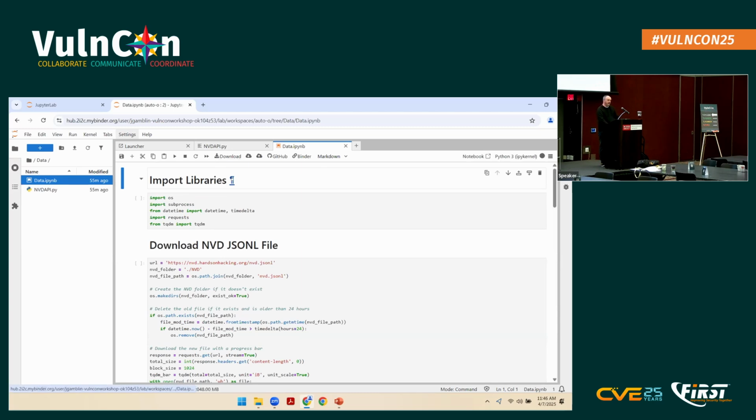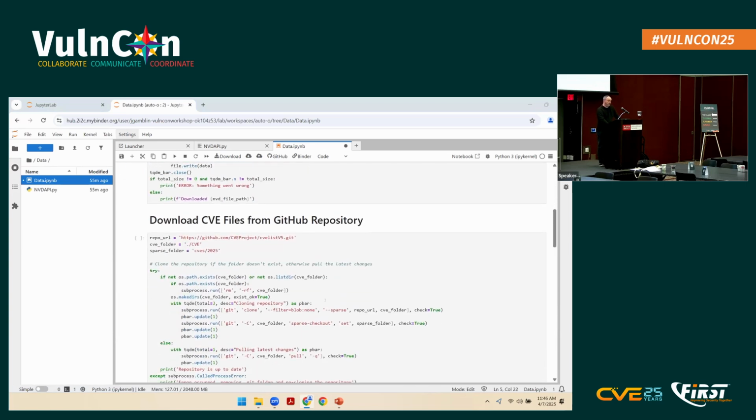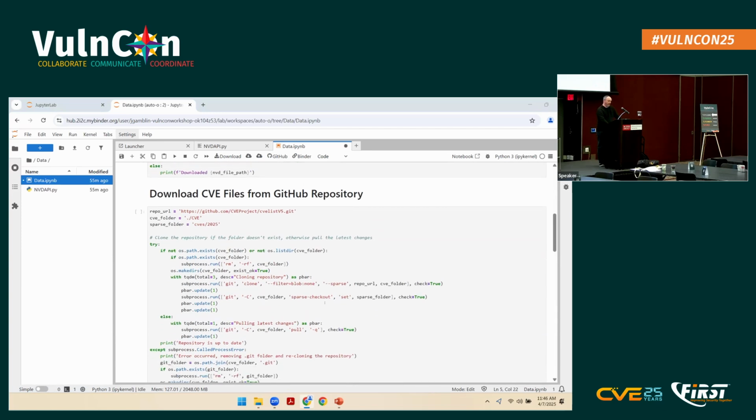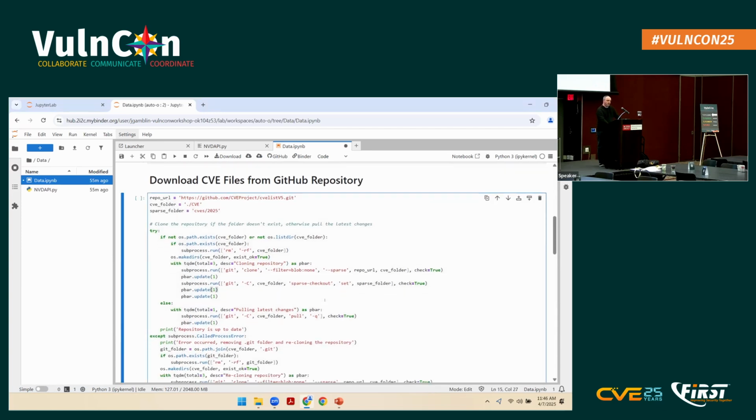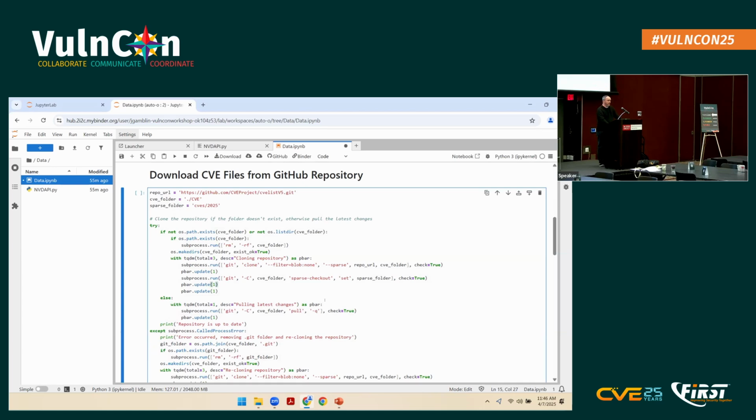So here's the data notebook that we're going to run. What this notebook is going to do is download the NVD JSON-L file to a local folder here. It'll download the CVE files from the GitHub repo. There's a limited amount of space, I think like 3 gigs, so we're just pulling 2025.